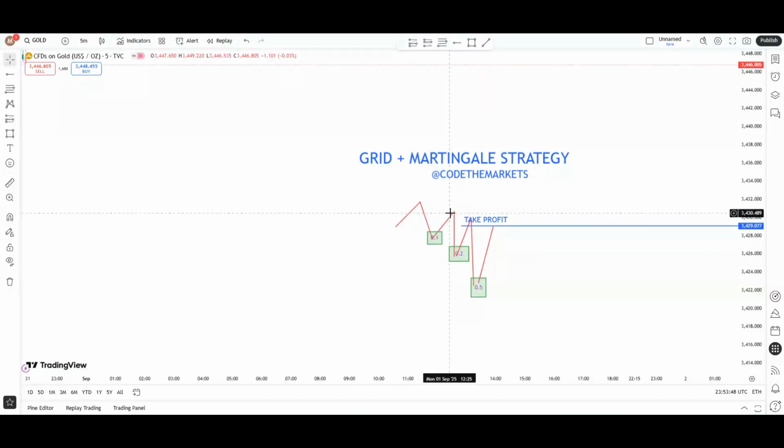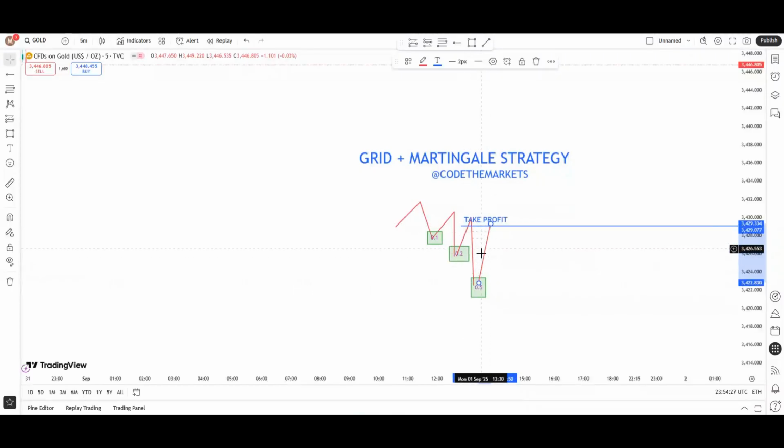Okay guys, for instance, if you have 0.1 running and you're unable to get the big profits right here, and it went against the 0.1, the trade opens at 0.2. If the 0.2 was unable to get through the profits that the EA is trying to make to cover this loss, and it went against 0.2 again, it stakes 0.5, and from there we take the profits. I believe you understand that. I believe this is clear enough.